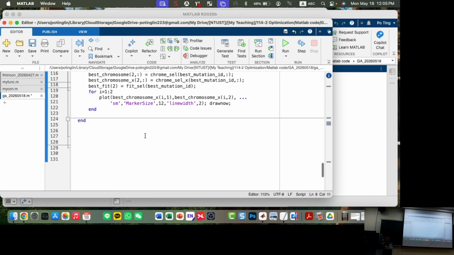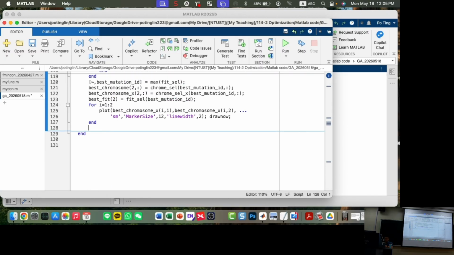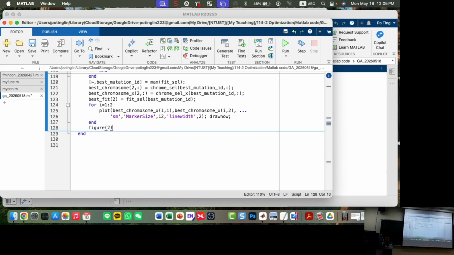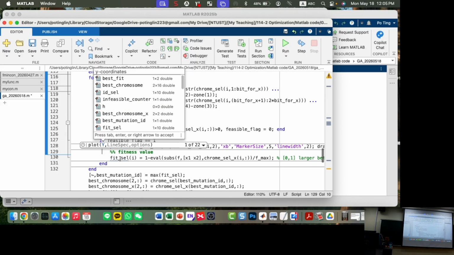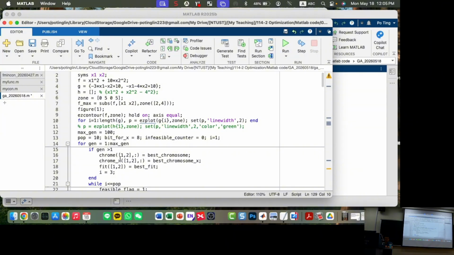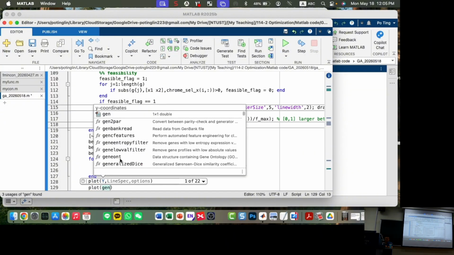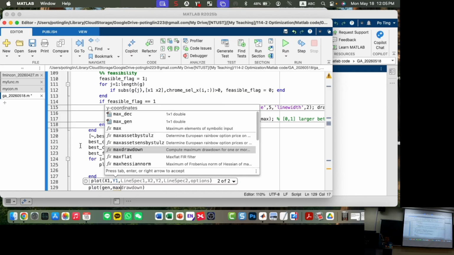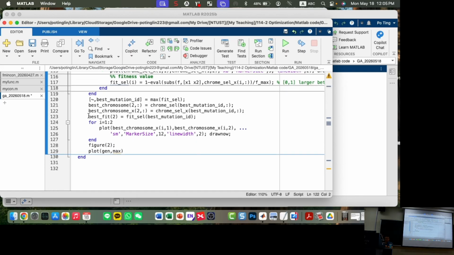So I think I can do it here. Figure 2. And figure 2 would plot the generation number and also the max fitness.